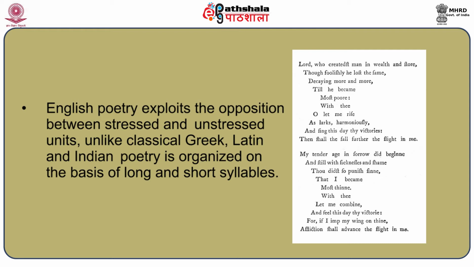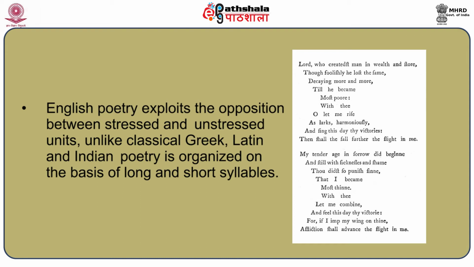So what is the recurrence? The recurrence will tell us what it is. The recurrence of the metrical units will result in verse, the rhythm of the verse. Since each language has its own process of recurrence, as we just mentioned in passing, classical Greek, Latin, Indian languages, poetry is organized into lines of long and short syllables. Chinese poetry is dependent on tones, but English poetry exploits stresses and relatively non-stressed syllables.